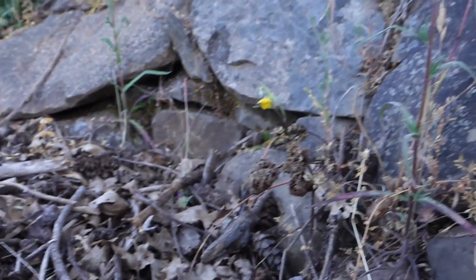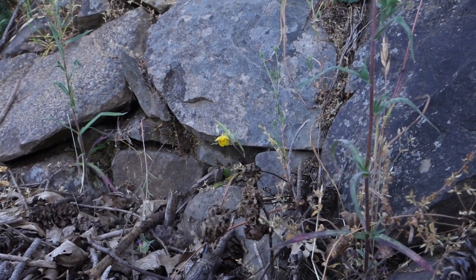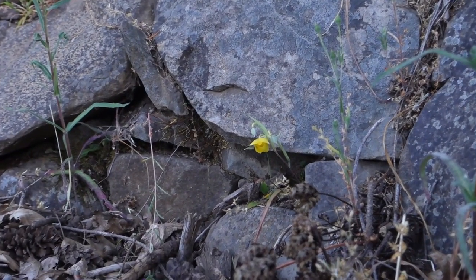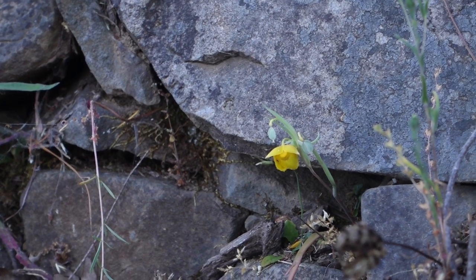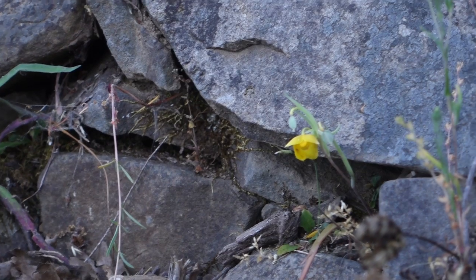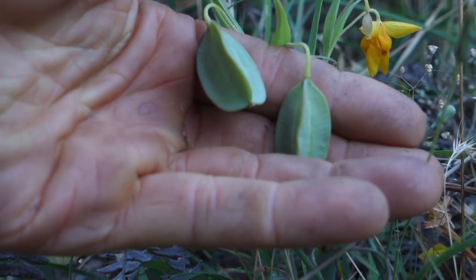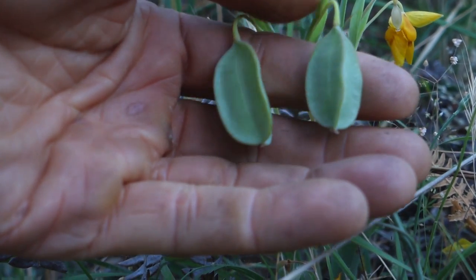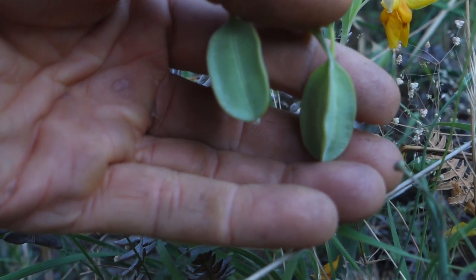Anyway, when I built this, anywhere there was any dirt, or I would fill the cracks with dirt, I planted these Diogenes lantern. And that one right there is the first one that's bloomed, but I've managed to establish a bunch of them in this rock wall. So when those start to bloom, it's going to be really cool because they'll be these yellow flowers hanging down over the rock face. And here are some seed pods that are closer to ripe. I can time it right and get them before they split open and drop the seeds. I'll come out here and collect the seeds and then spread them around in different places.